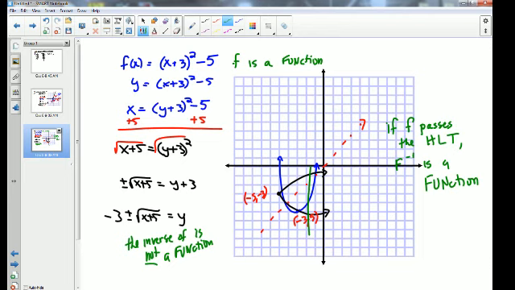Can you see that green? That is awful. Right, so this is a handy way to determine if the inverse is a function or not. So did I write this as f inverse? I did not, for a reason, because it's not a function. Okay, that's why I didn't write f inverse.